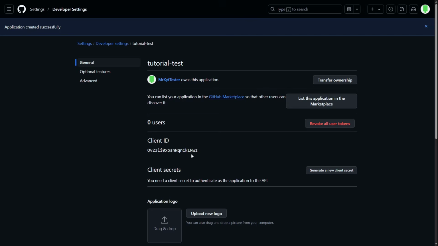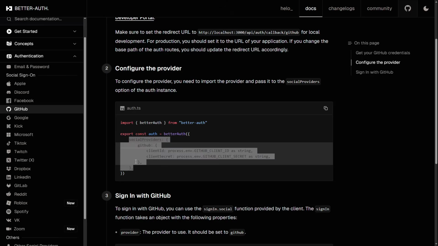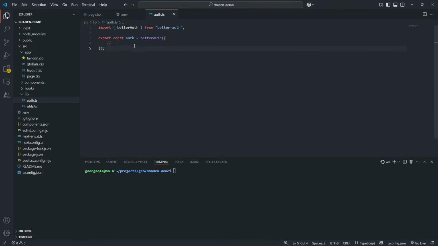If we go back to the Better-Auth documentation, it'll show us how we can configure the provider. So what we're going to do is just copy this portion into our code base. Where we have this commented-out ellipsis, we're just going to paste in socialProviders. First, we're going to have GitHub here, and for some reason there are some extra tabs, so just pretty that up a little bit. You don't actually have to do that, but I'll do it to make it look better. We need our GitHub client ID and GitHub client secret.